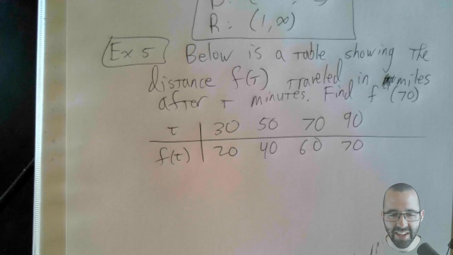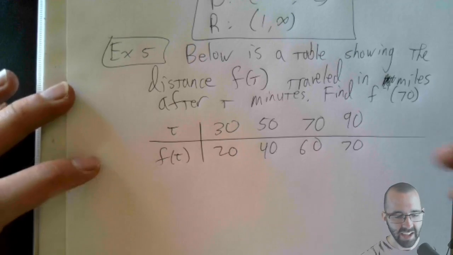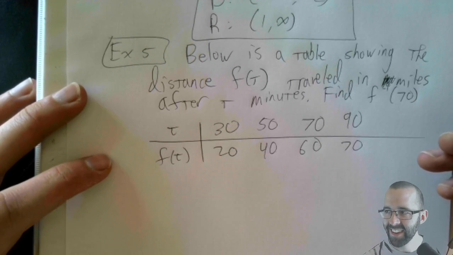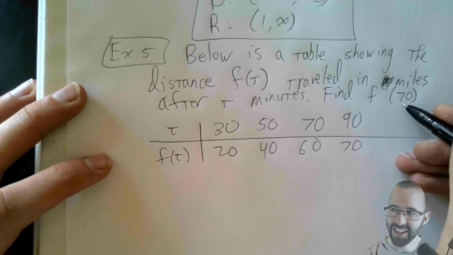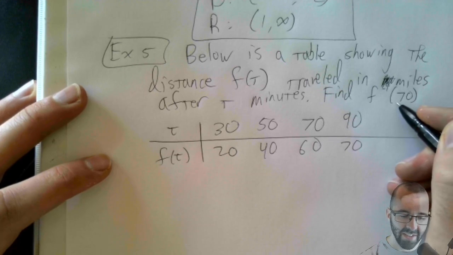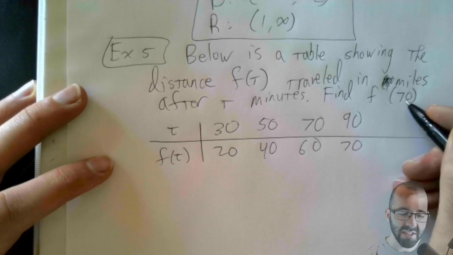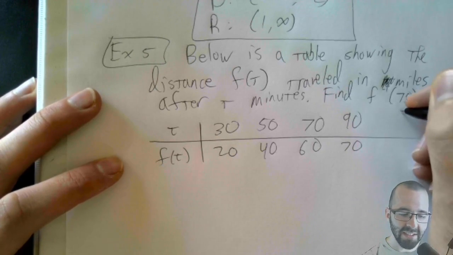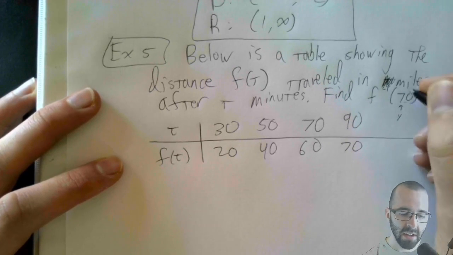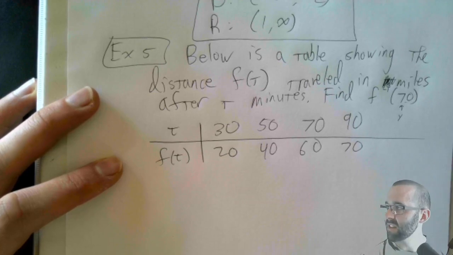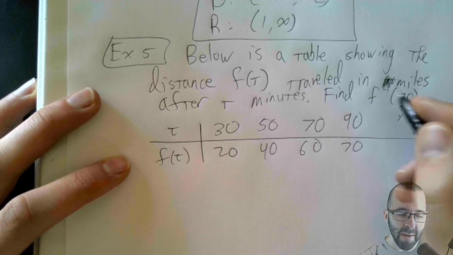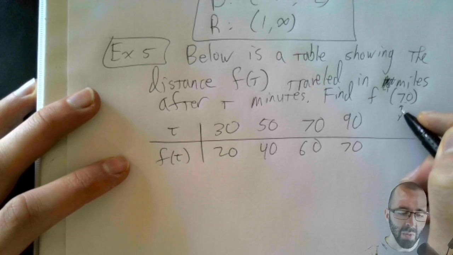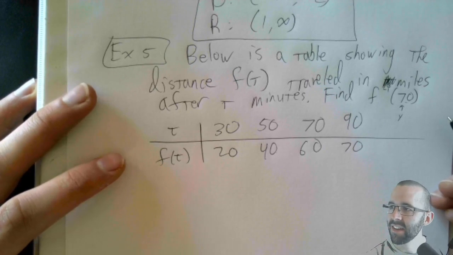All right, so let's solve this. Remember, what do we have here? F inverse of 70 is going to equal, right? This is like the y. Most functions, what's inside here is like an x. But remember, for inverse functions, we put in the y and get out the x.